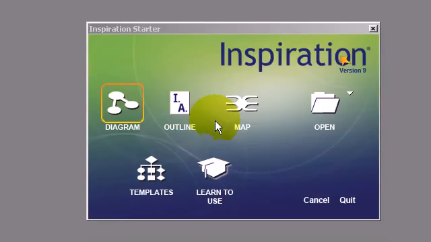So mapping out ideas in diagram form can be of benefit to students in enabling them to understand concepts better. It's very engaging. It keeps attention levels up. It's visual, it's colorful and creative. And I guess for teachers, it's an excellent teaching tool in enabling teachers to help students understand the concept visually. So if I click on the diagram, you're presented with a main idea first.